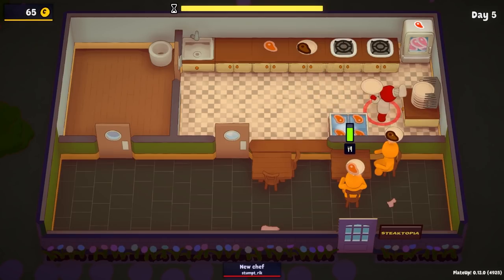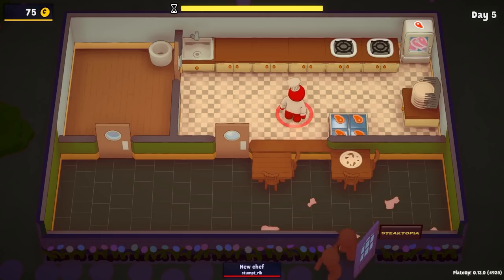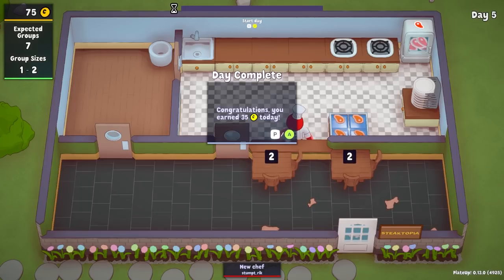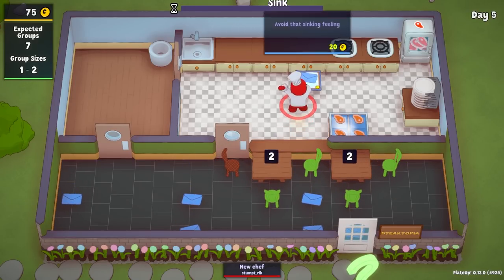You know what? Let me plate up the other one real quick. There we go. There you go. Oh, y'all are messy, and I love it. I love the messes you're making. Keep it up, y'all. Okay, and made $35 that day.